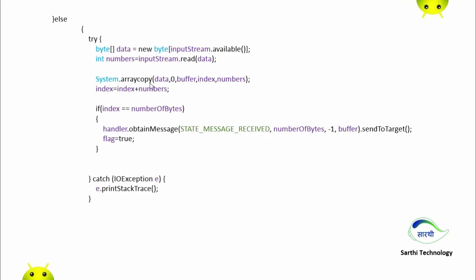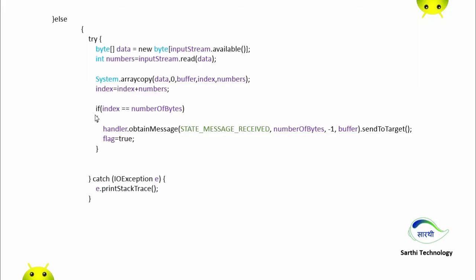So first time this data will be copied in this buffer from 0, and next time index will be increased by the numbers. Okay, so if we are getting 400 bytes, then the index will be 0 plus 400.